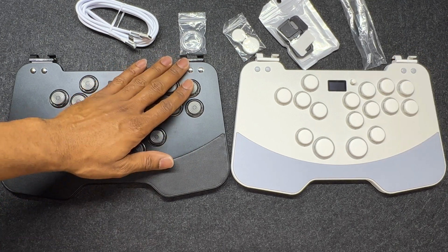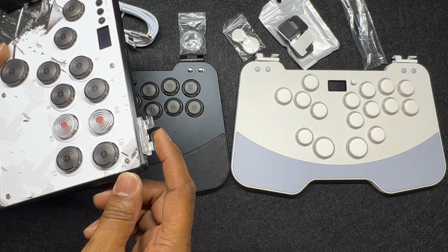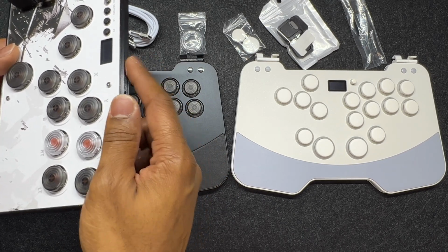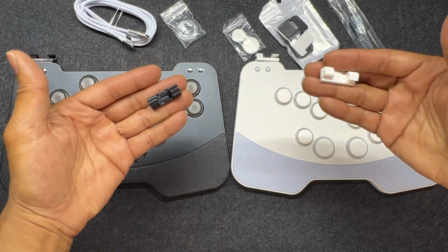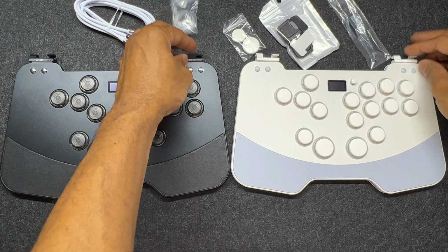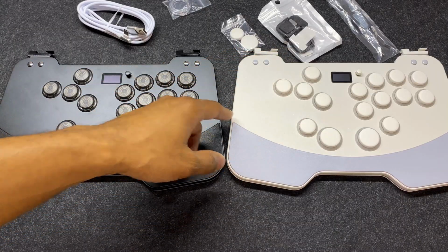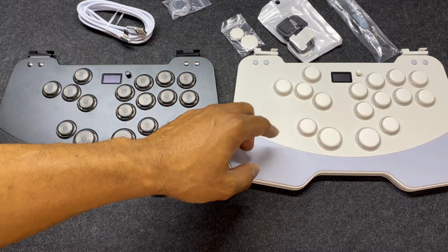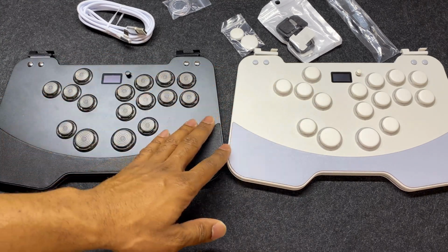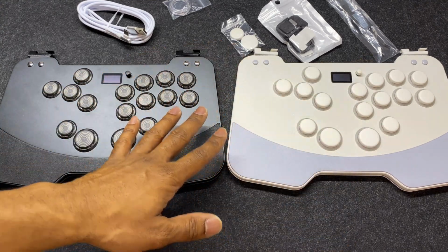Not only that, if you've seen any of my reviews, I always add these double-sided tape cable managers because I have stepped on my cord before and almost broke my port. So I loop it through here, then I plug it in, that way I don't break it. Where both of these come with magnetized cable managers for either side right out the box. This pad also comes with 2 power ports. Just in case one breaks, you always have a backup, and the pass-through ports set up and ready to go out the box. It also has the latest firmware, and it has the menu button here to access all your settings on both pads right out the box.